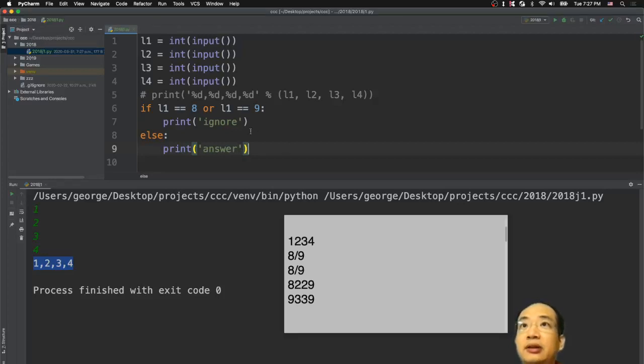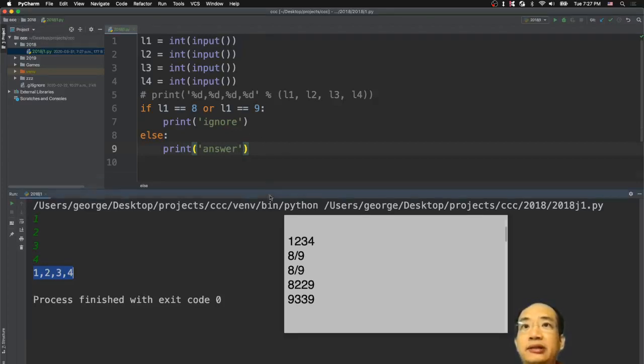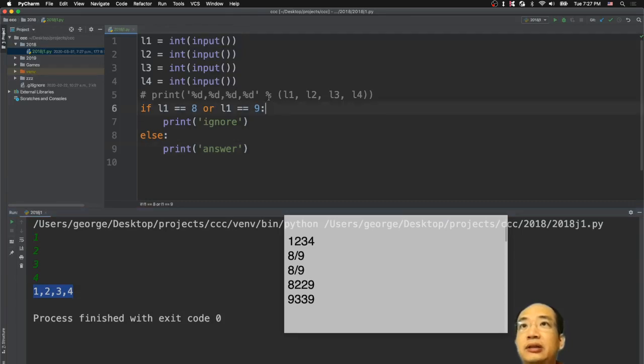And I'm going to test it out and see if it works or not. So I'm going to run it, and this time I just hit Control R, and I'm going to put in 8 2 2 2 and 9. So it is saying ignore because the first digit is 8, and we only match the first rule, right?